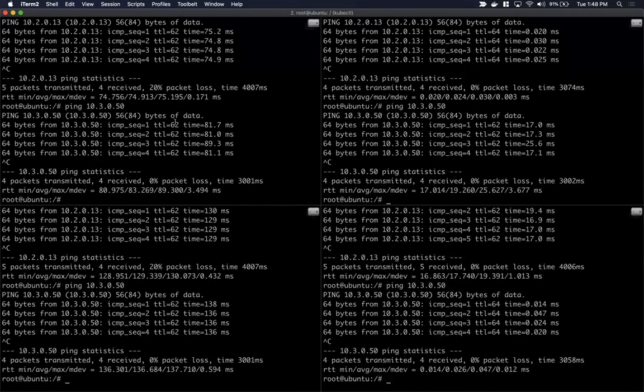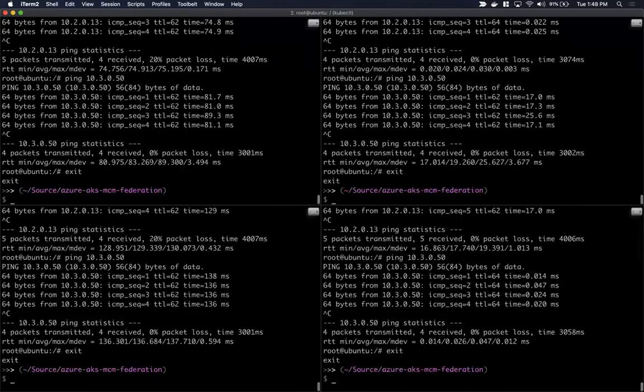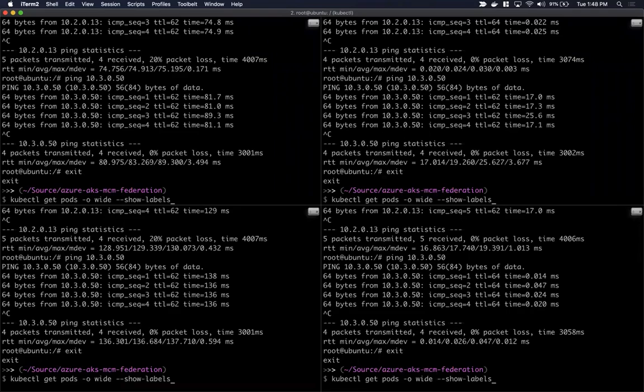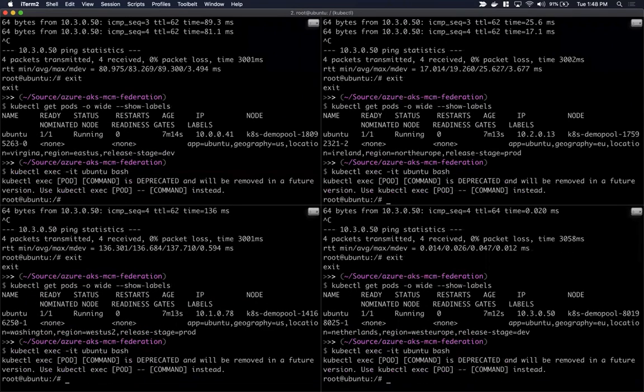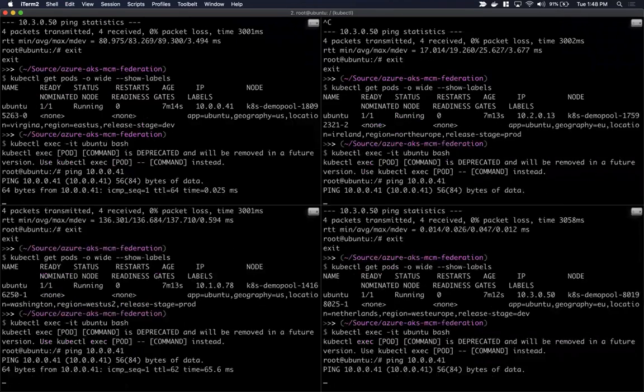I'm going to hop out of here again, and get the IPs once more. All right. This is the East US cluster, or East US workload. Let's see who can ping the East US IP address.